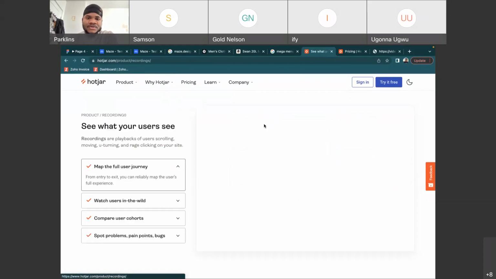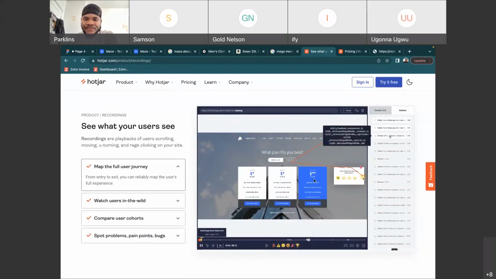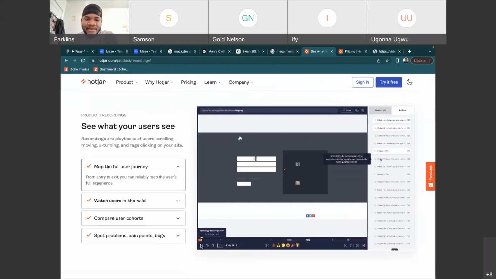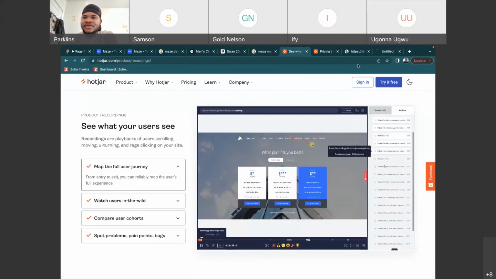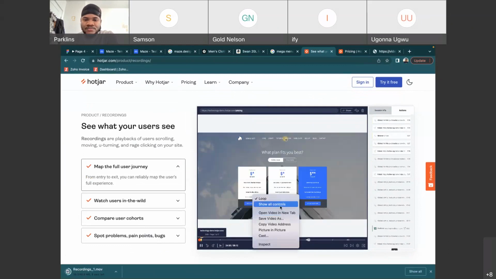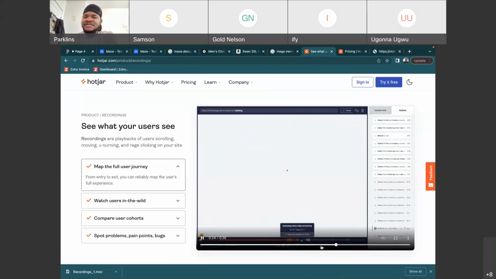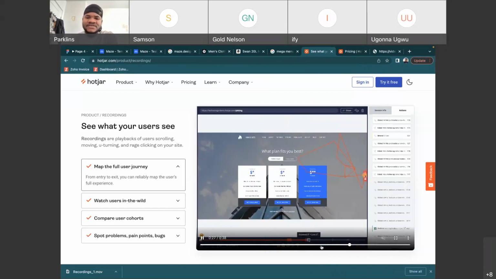Another one is recordings. Let's see if there's a video for it. Excellent. Yeah, so Hotjar will literally track, let's open this one in a new tab as well. Show controls. Yeah, so this is an actual user using the app, right? Hotjar can help you record the user's interaction. You'll be able to see how users are using your live product, what they're clicking, how they're making their decisions, how they're going left and right. This is excellent for when your product is already live. But when it's in a Figma prototype state, it's not very effective. You can use Maze for that.